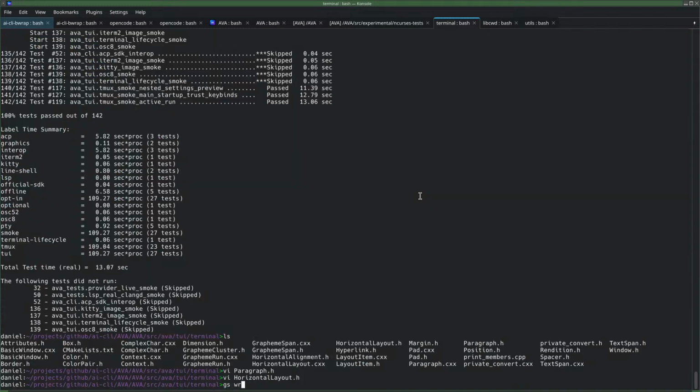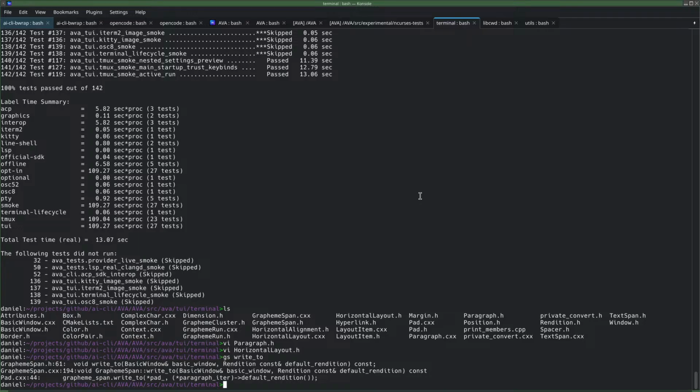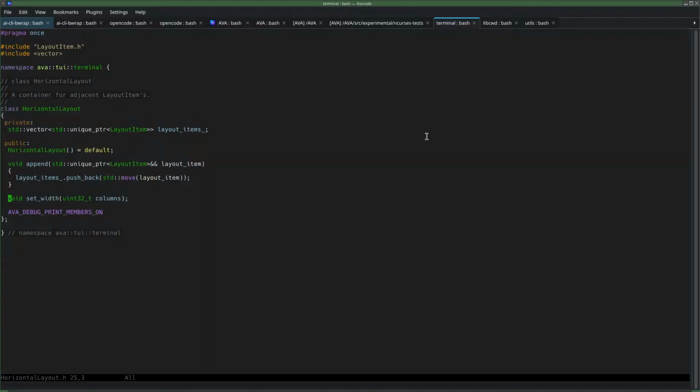I already have a write-to. The GraphemeSpan itself has a write-to. You can copy that to here.